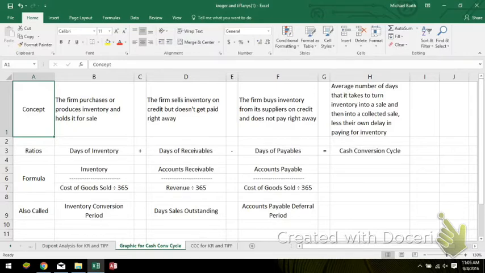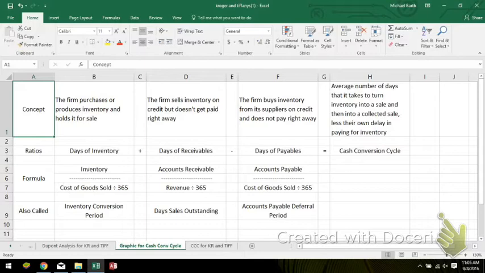All right, the concept behind the cash conversion cycle is a firm first purchases inventory, sits it on the shelf, and holds it for sale. When it sells it, if it sells it and takes an accounts receivable, it still has money tied up. When it originally purchased the inventory, that costs money, and then when they sell it to another customer, they're giving away the inventory, but they're taking an IOU. So after the end of those two periods, they receive their dollar bill.